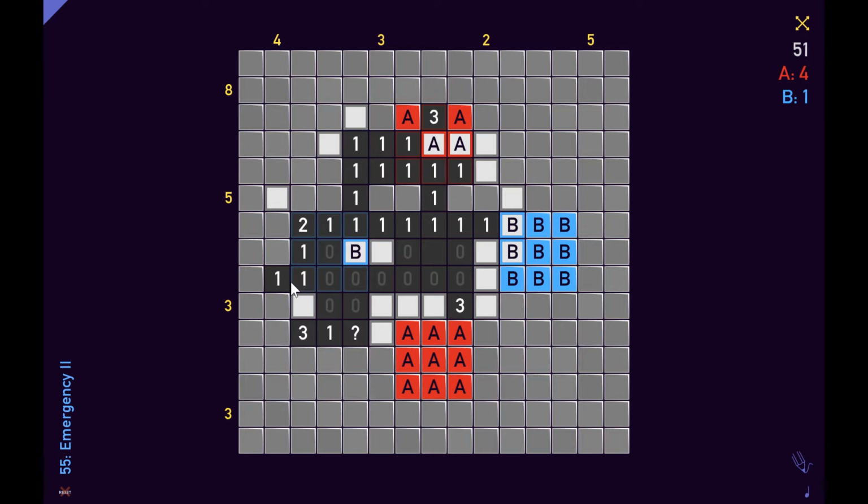These 2 1s mean this space is open. This 1 with this one gives me this space. The 1 with the 2 puts a mine here. Okay. Now what? This 3 has 3 remaining. Okay.